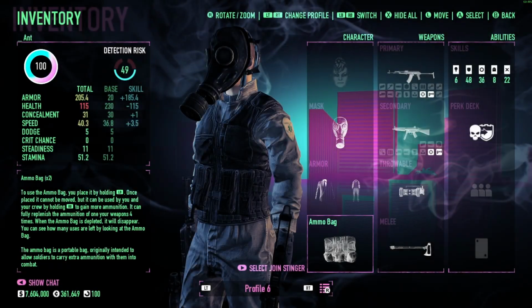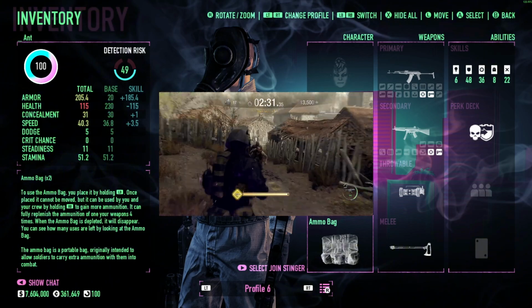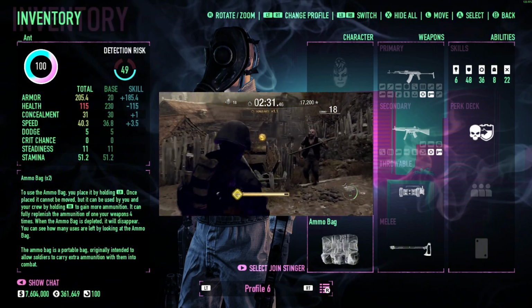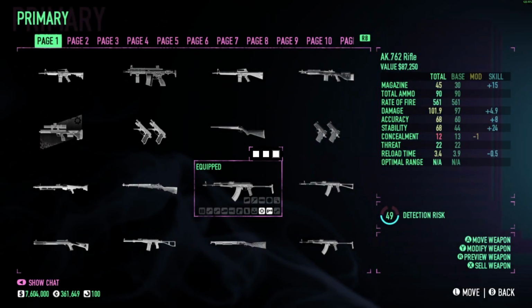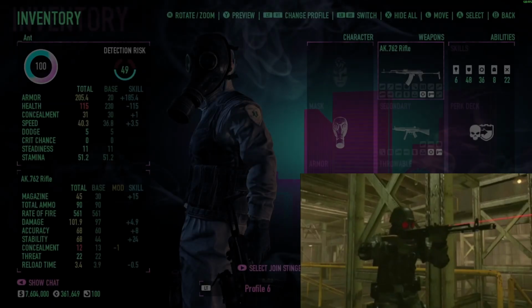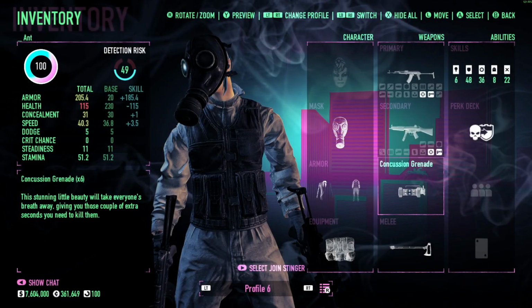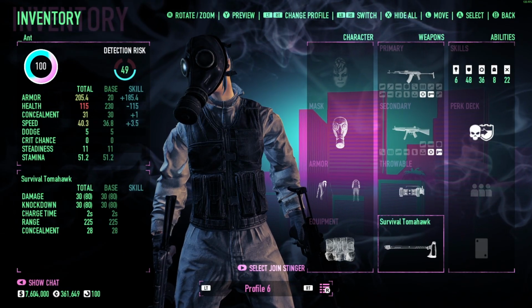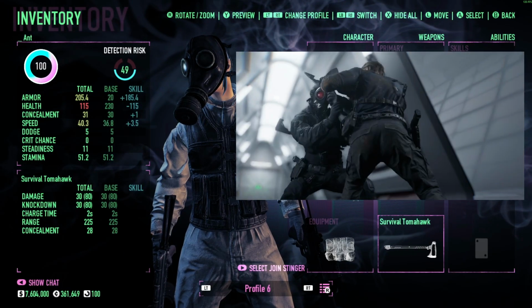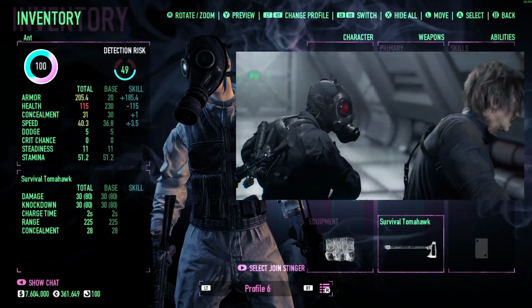For equipment, I decided to go with the ammo bag, mainly for my skill set, Bulletstorm, basing it off of Resident Evil 4 Remake Mercenary Mode Hunk, with his ability to have infinite ammo for a short period. As for guns, I went with the AK rifle and the SMG5, due to those two being weapons Hunk's been seen using throughout the Resident Evil games. As for throwable, I went with the concussion grenade since Hunk uses one primarily throughout the games. And melee, I had to go with RE9's pick, just being the Tomahawk. You can't go wrong with Tomahawk, honestly.